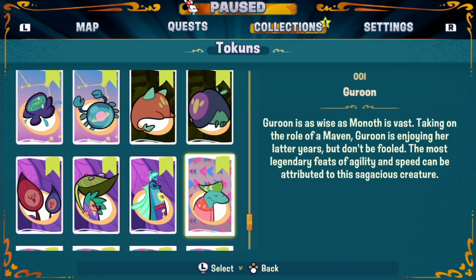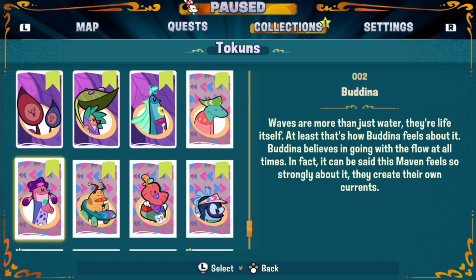Grun. Grun is as wise as Monoff is vast. Taking on the role of a Maven, Grun is enjoying her later years, but don't be fooled. The most legendary of feats of agility and speed could be attributed to the sageous creature.